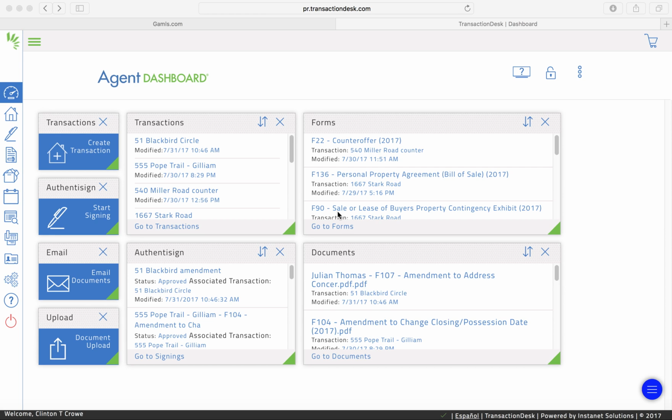Hey everybody, we're going to do a little tutorial today about how to upload documents for review. I know there's several different ways folks have been getting us their paperwork and their files, things like that, prior to or after closing, and we're going to try to streamline that a little bit.